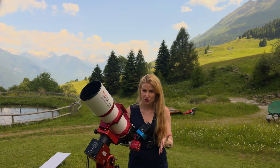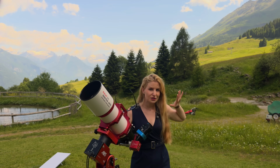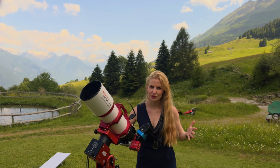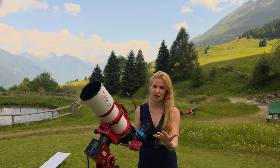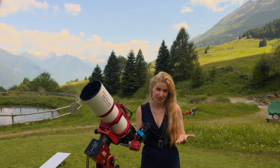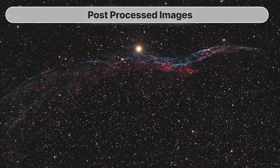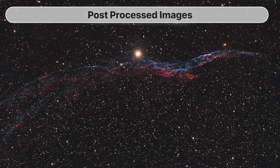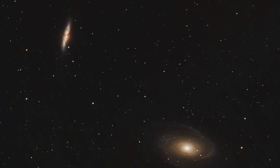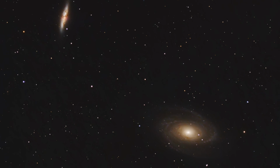To get the full SmartEye experience, including go-to and plate solving, you will need SkySafari Plus or Pro and a Wi-Fi capable mount that supports connecting to an external network. That's an important consideration if your mount doesn't already offer this. Another limitation is plate solving with ultra narrowband filters. Dependent on your scope and field of view, 3nm filters may reduce star density enough to cause issues.